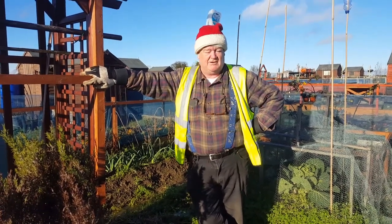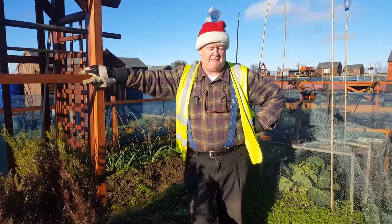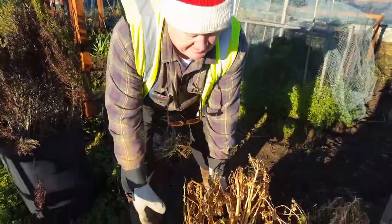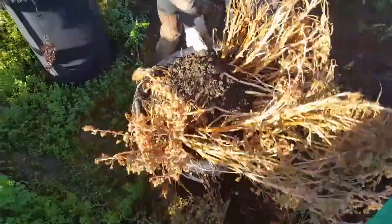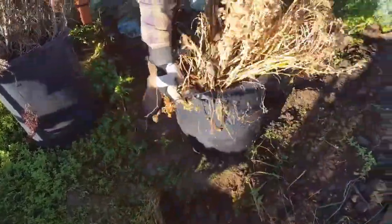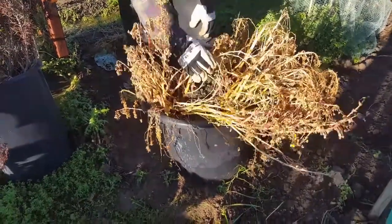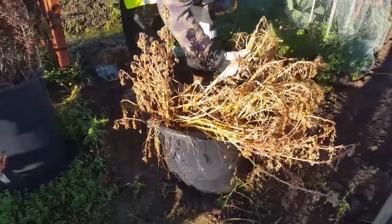Of course, we always have the slug problem anyway, but I dug up a few the other day, and I have a pot here now that I'm going to just upturn. I haven't emptied it at all. And if you just zoom down here, Paul, you can see the way I have it grown. I'll move the pot out here like this. Now, I believe the instructions are you wait until the foliage has completely died off. But I decided to empty this morning for the simple reason that it's getting so dry and so wet that it may be susceptible to a few slugs.